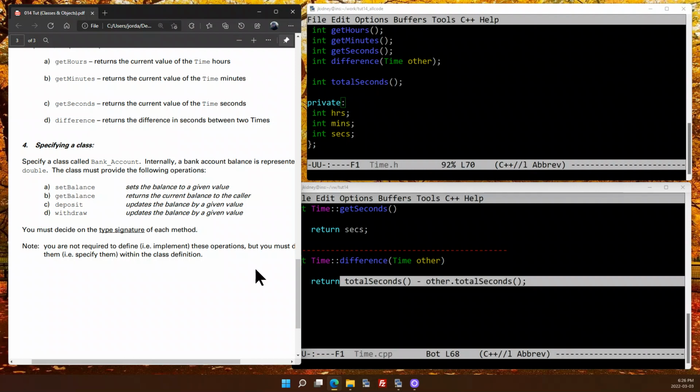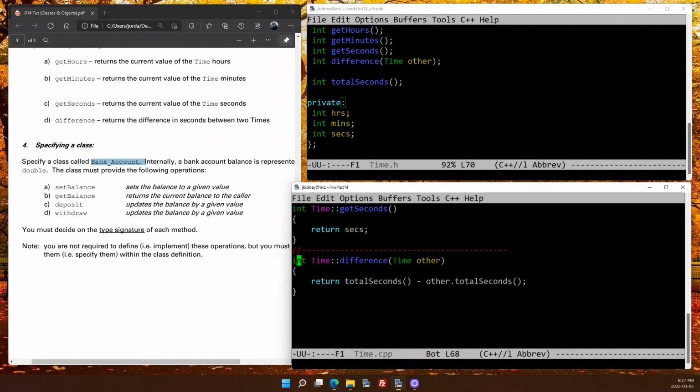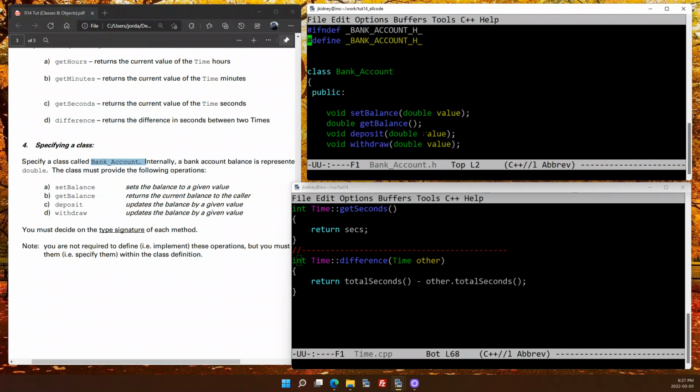Okay, last is then to deal with specifying a whole new class from blank right here, and that's the bank account. And instead of me typing all of this out and making the video longer, again, I've already got this done. So you go Control X, Control F, bankaccount.h. Here you can have multiple classes defined in the same file when it comes to C++, but to make finding things easier, sometimes it's easier that you just name it.